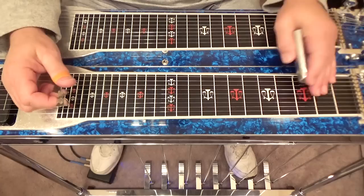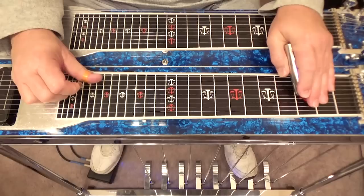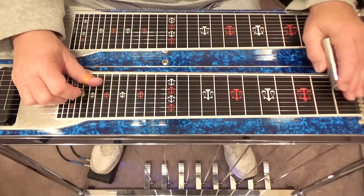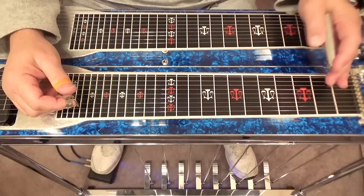Now we can combine those licks. Here's another lick: at the first fret, play your seventh string and slide it from the first fret to the third fret. So now we've had licks from the first fret to the third fret — all those are played over a G chord.